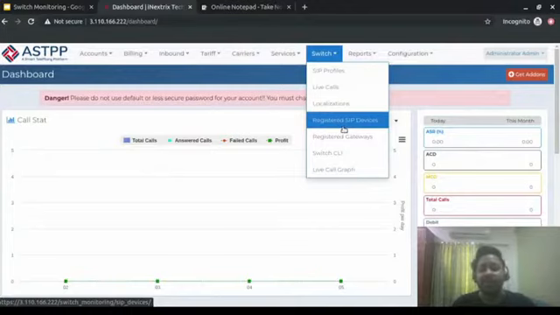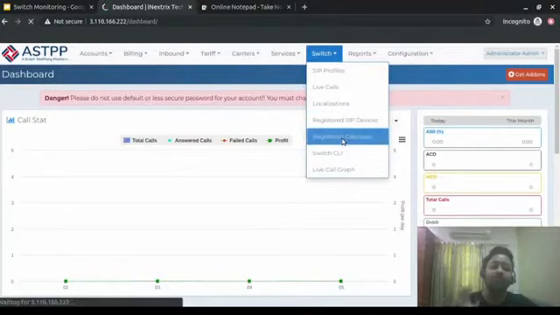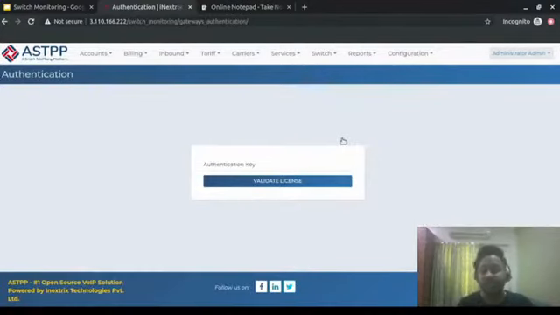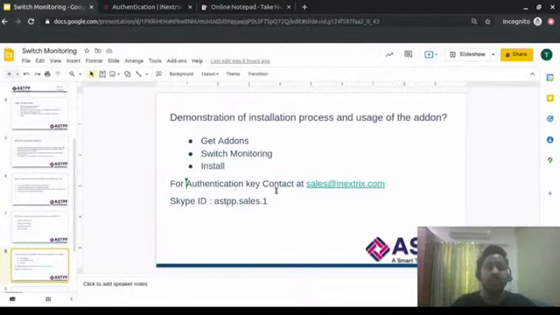Now let me go into any one of the options, and it will ask me for the authentication key. As I mentioned, this is not an open source add-on, so you have to get the key. And how you can get the key, let me show you.